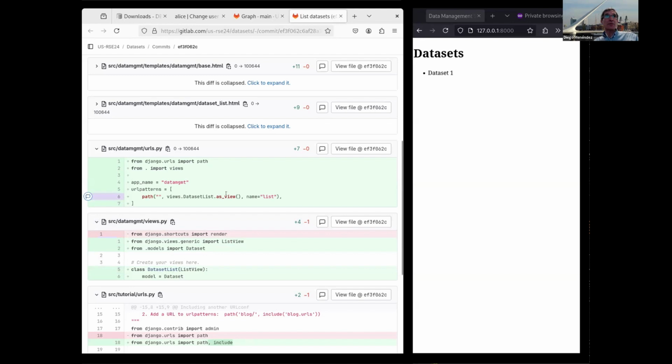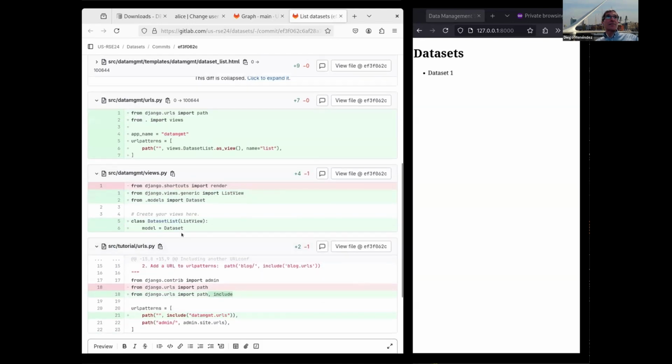How is this as_view implemented? Well, because this is inherited from Django's ListView class, all the code that we have to write to implement that list view is just these 4 lines.